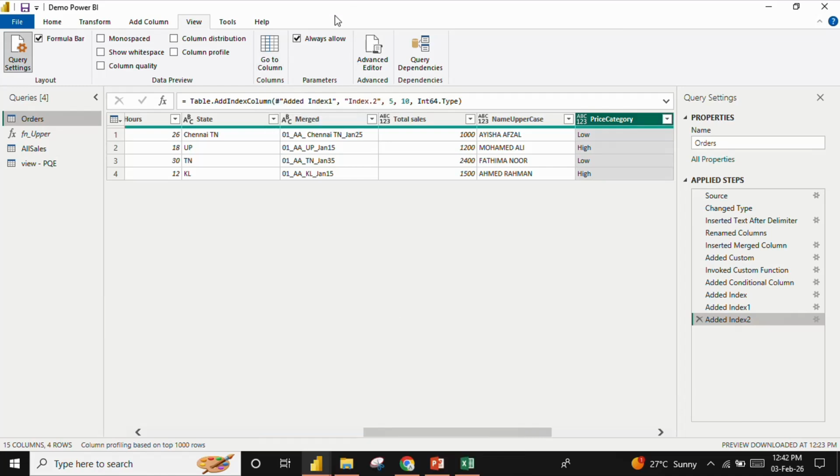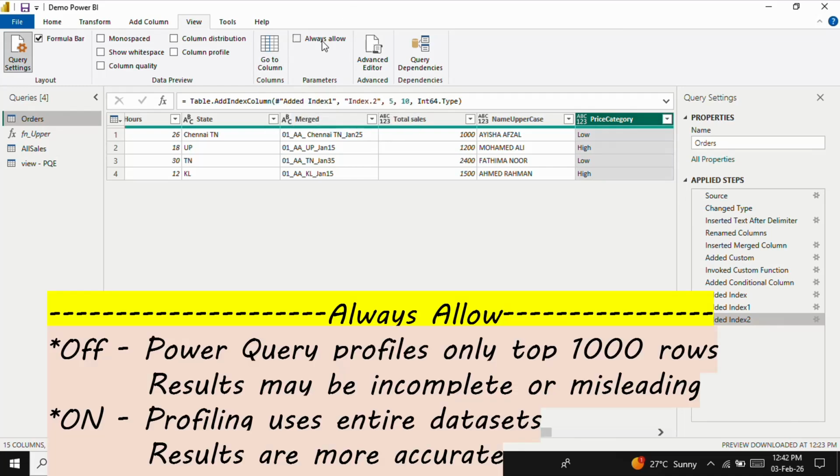And Always allow. Imagine you have 1000 or 2000 rows. In that case, if you use column quality, column distribution, column profile or anything, the preview will show you only the particular rows. But if you want the values for all the rows, you need to click on Always allow, so the data will be shown for the entire data set.